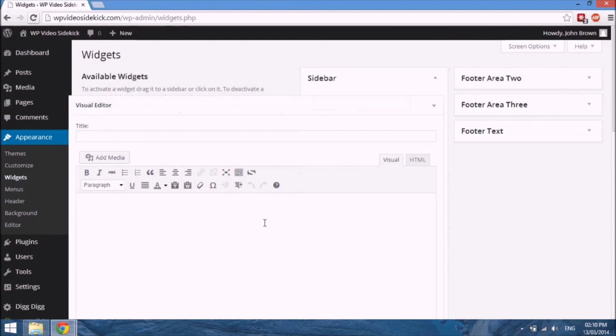Of course, you do have to keep in mind the size of your widget area, because not all types of content would be appropriate for the size of the widget area.